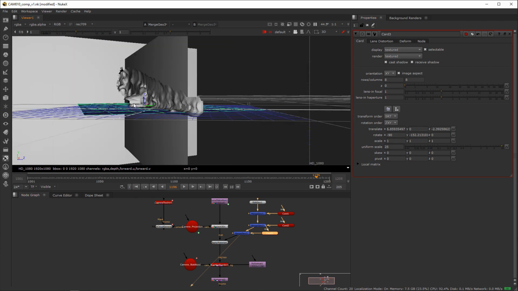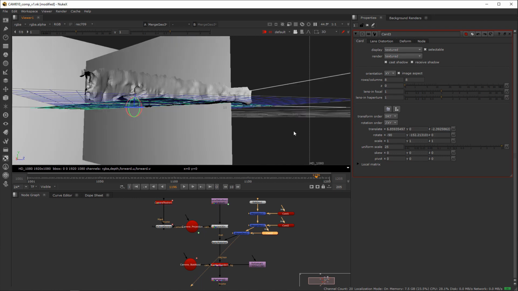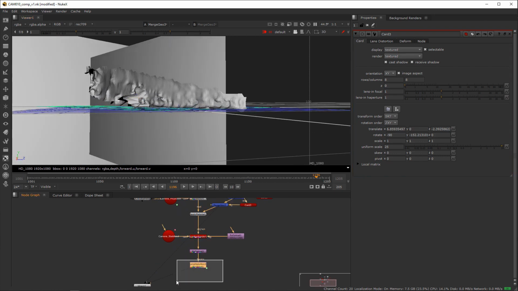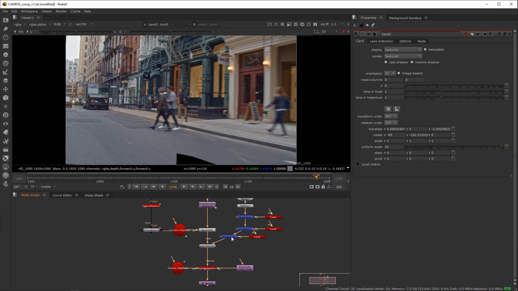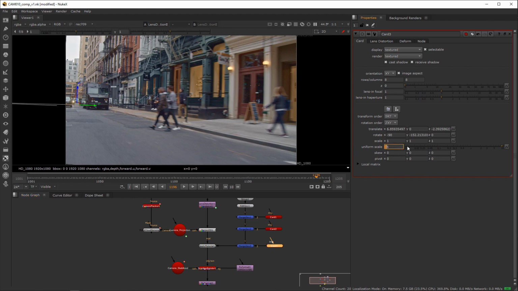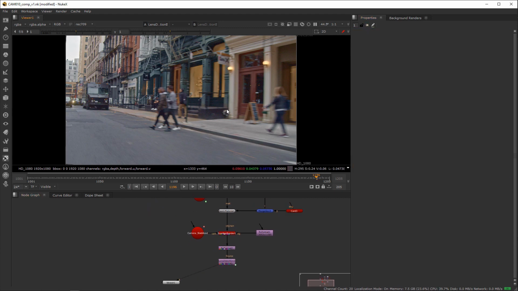Why is it so slow? If I go down, my ground plane is pretty close. So this is going to fix that. Make it a little bit bigger. Okay, yep, I made it a little bit bigger, and now let's take a look at this.